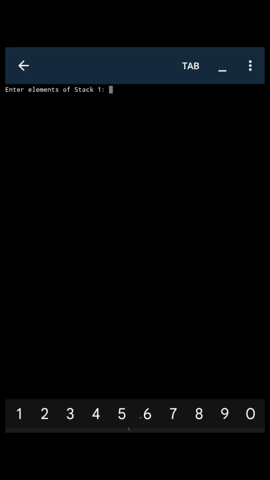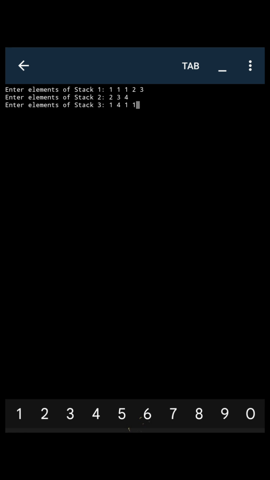So I will show you how my Python program works. Let's start. First we're going to enter the elements for each stack. Let's say the elements for stack 1 are 1, 1, 1, 2, and 3. Don't forget the space when you're entering elements in the stack. The elements in stack 2 are 2, 3, 4. In stack 3 we have 1, 4, 1, and 1.